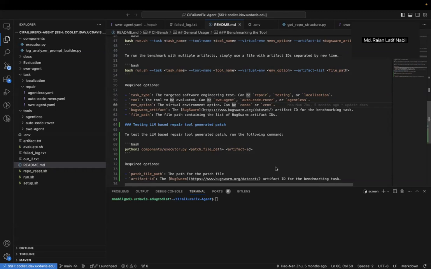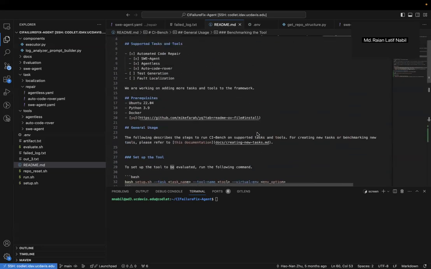So our goal is, using the framework CI-Bench, we will use an LLM-based program repair tool and fix the build failure of that particular failed version of the Bugswarm artifact.